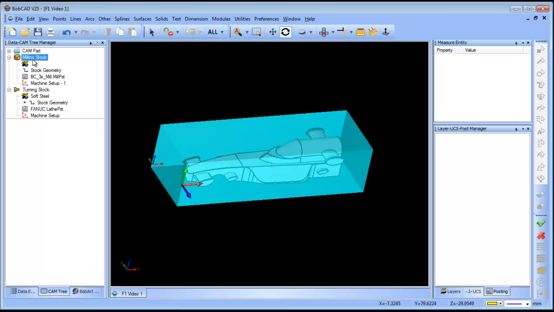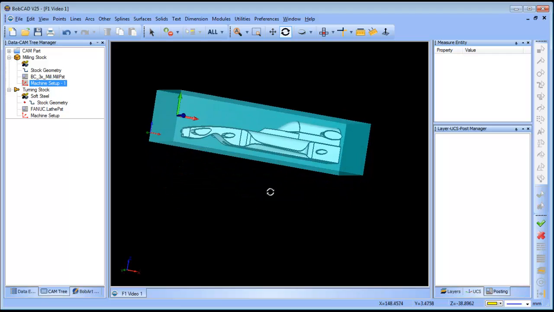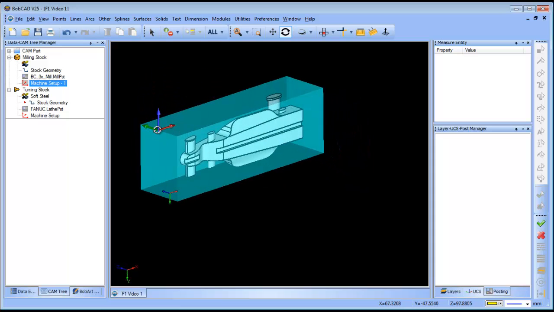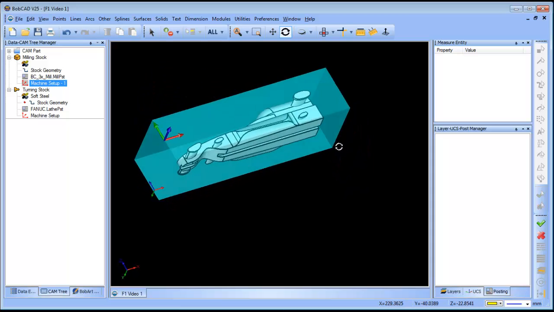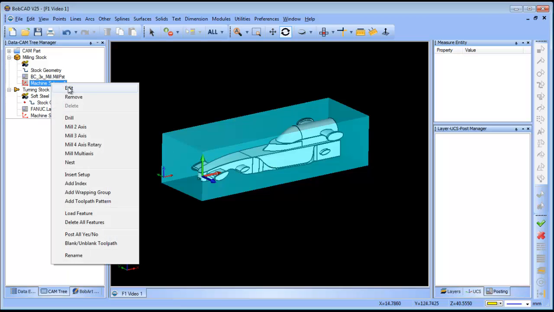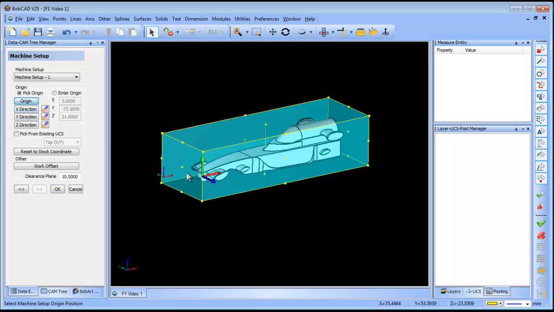Now we've already run our stock wizard and we've set up our 0. In this case you can see the 0 is set on the center top of this part. When we're doing a rotary axis, we want to zero the part on the center line. That's typically the easiest way to do this. So I'm going to edit my 0 position and pick my origin, which in this case is the center of our stock. I will align our x-axis and align our y-axis and just flip our y direction, so you can see that our 0 is the center of this stock, right on our axis of rotation.